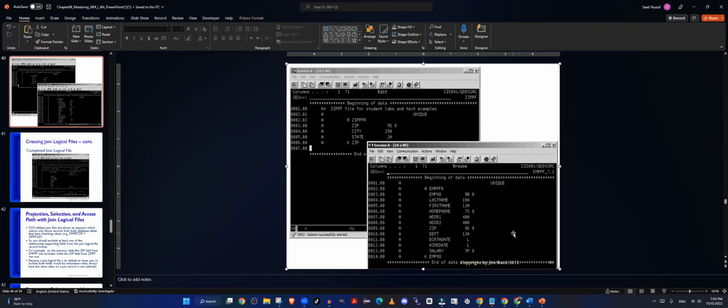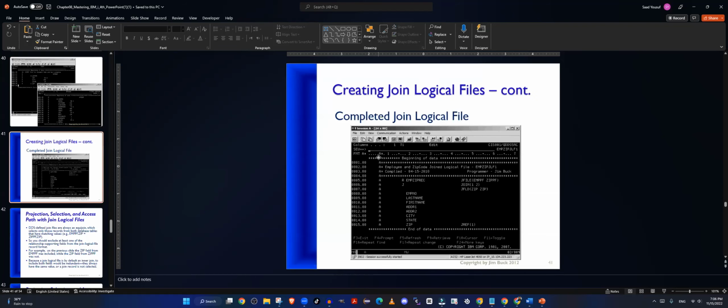They both have zip, and zip is a common field. So if I want to see the city and the state of any employee, I can match the zip code in both of these physical files, and then pull the city and state of the employee based on the matching zip. That's basically what the logical file will do, which you can see on page 359.